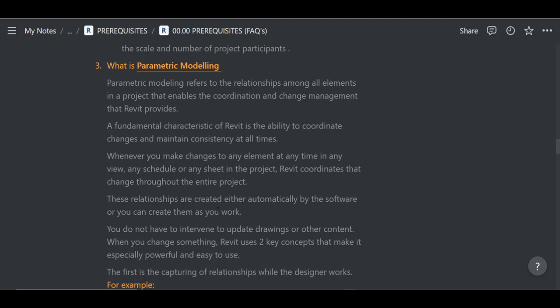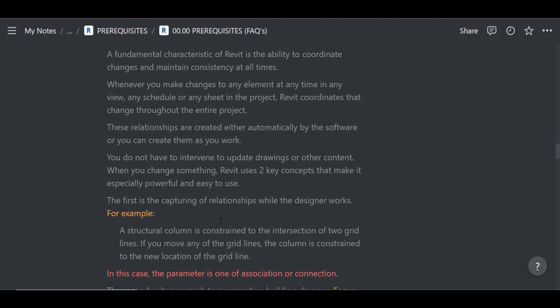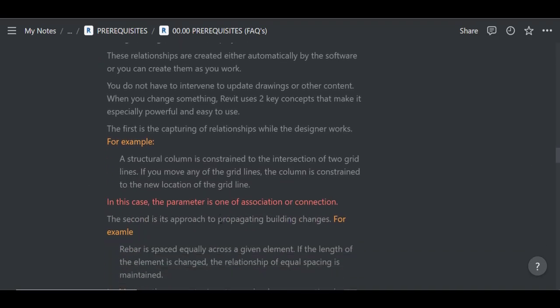Whenever you make changes to any element at any time in any view, any schedule, or any sheet in the project, Revit coordinates that change throughout the entire project. These relationships are created either automatically by the software or you can create them yourself as you work. You do not have to intervene to update drawings or other content.